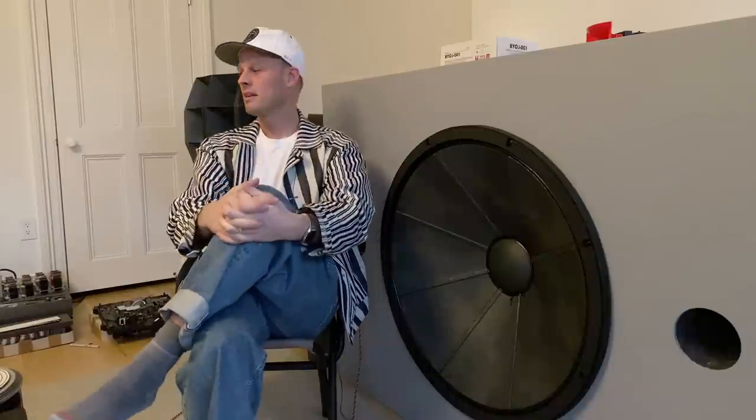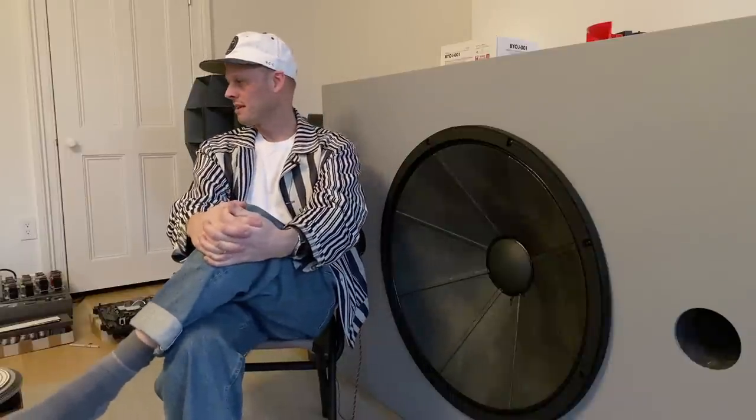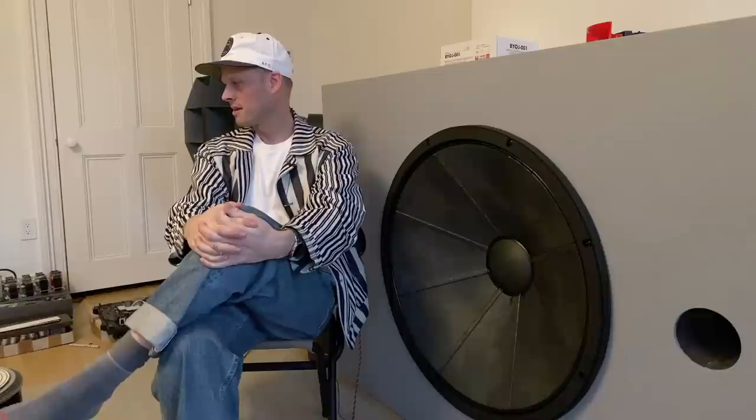So you've got this gigantic woofer — but are you also working on anything smaller? We're doing a lot of fun experimenting with direct-drive flat-rotor motors as we can get our hands on them. That's a smaller thing to work with, which is a lot of fun. And we're working on a new phono stage with Steve Berger.